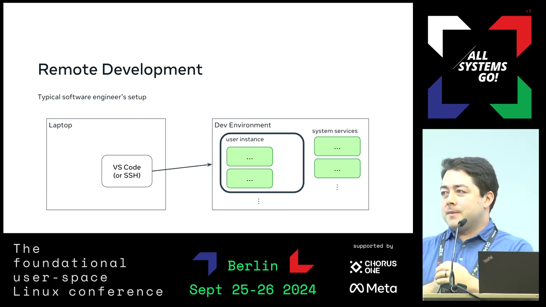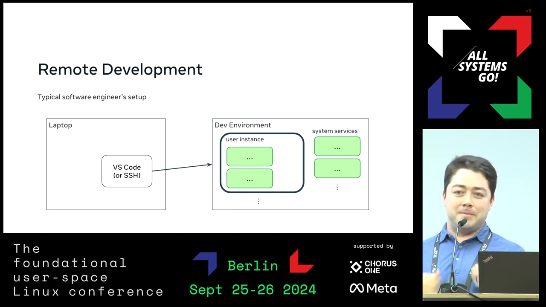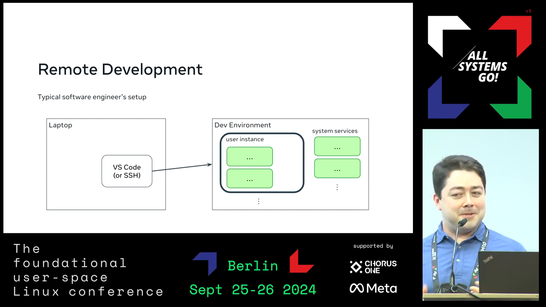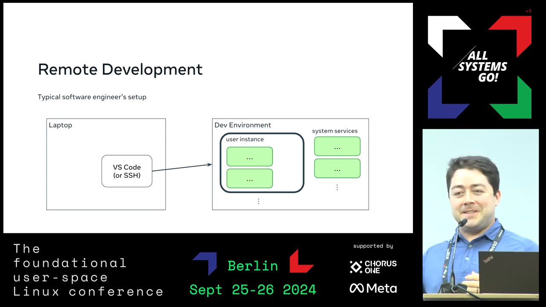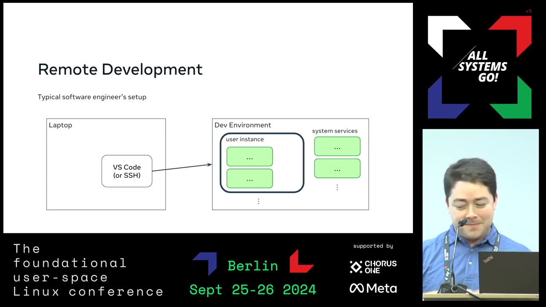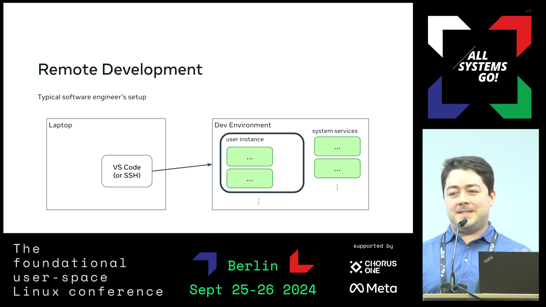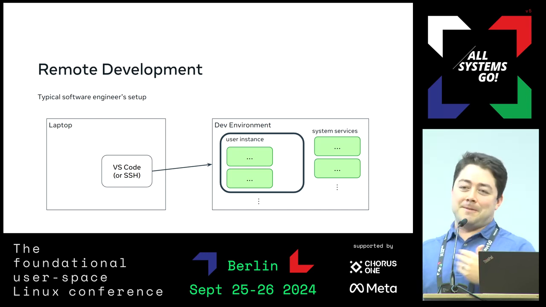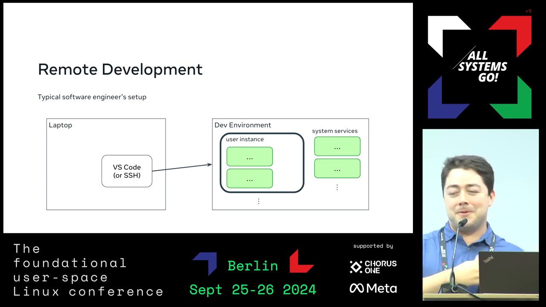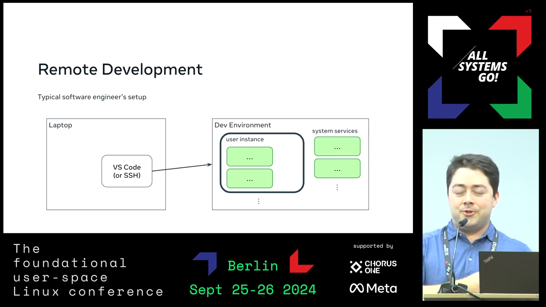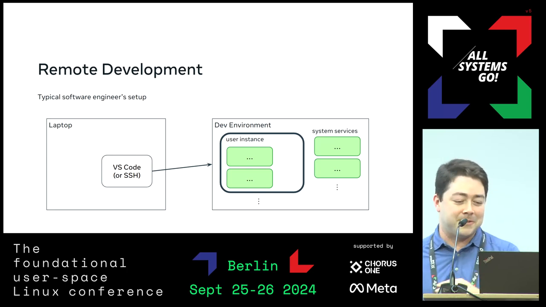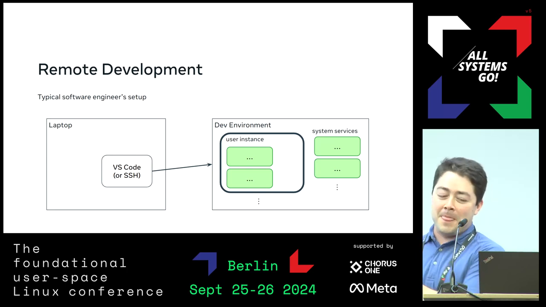There are a lot of teams within Meta that want to build a service and deploy it into our developer environments, and they often have trouble doing that. We want them to do it inside of the user instance for reasons I'll get into. We want them to use systemd because it takes care of a lot of things out of the box and helps us understand resource usage better. But a lot of teams aren't really familiar with systemd, so they lean back on old ways — their first instinct is to put some code in Chef, which we use to manage all servers at Meta, rather than going to systemd. We try to push them that way.